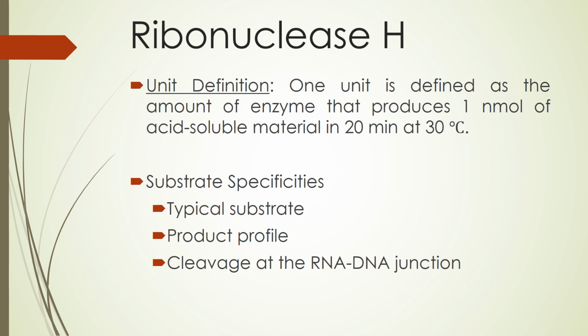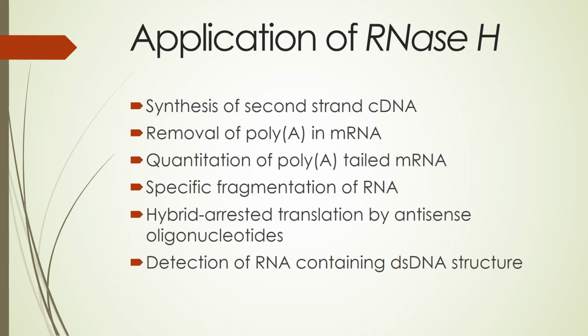Now it comes to the direct cleavage of RNA-DNA junctions. RNase H was previously shown in vitro to cleave the 3' to 5' phosphodiester bonds that link RNA and DNA, on model substrates of DNA-extended tRNA forming a duplex with the DNA strand. However, the E. coli enzyme was shown to cleave the phosphodiester bond not at the DNA-RNA junction, but one nucleotide away from it. So now we come to the application part.